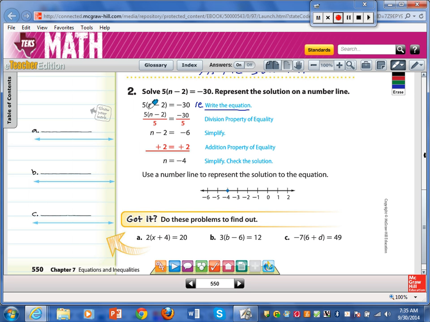So the first thing you got to get rid of is this 5. So what you're going to do is divide by 5. So 5 divided by 5, this cancels. And the only thing left over is your n minus 2, which is what comes down. Now, since you divided by 5 here, and you divided by 5 over here, remember your integer rules. A negative number divided by a positive number will give you a negative number. Now you just have to do the numbers here. The number operation, 30 divided by 5 is 6. Therefore, n minus 2 equals negative 6.